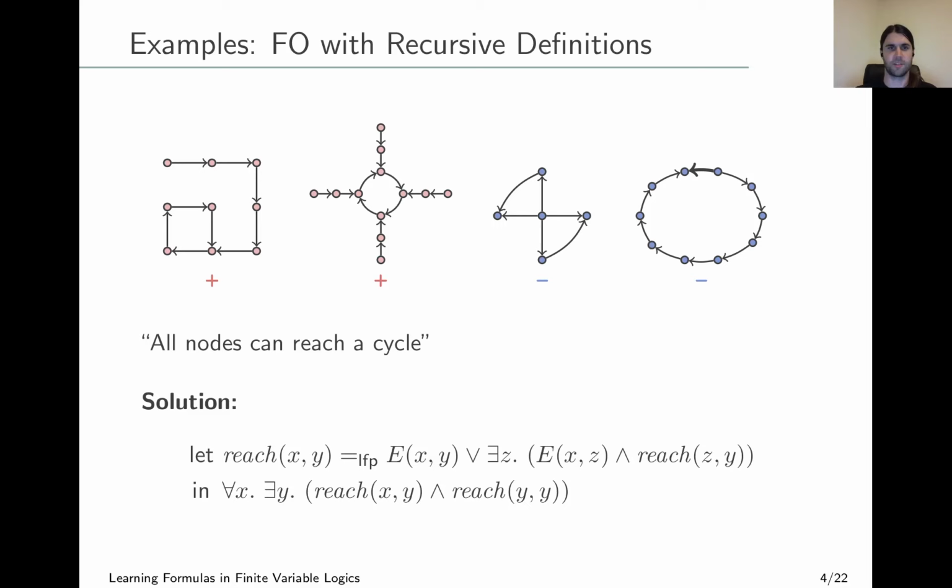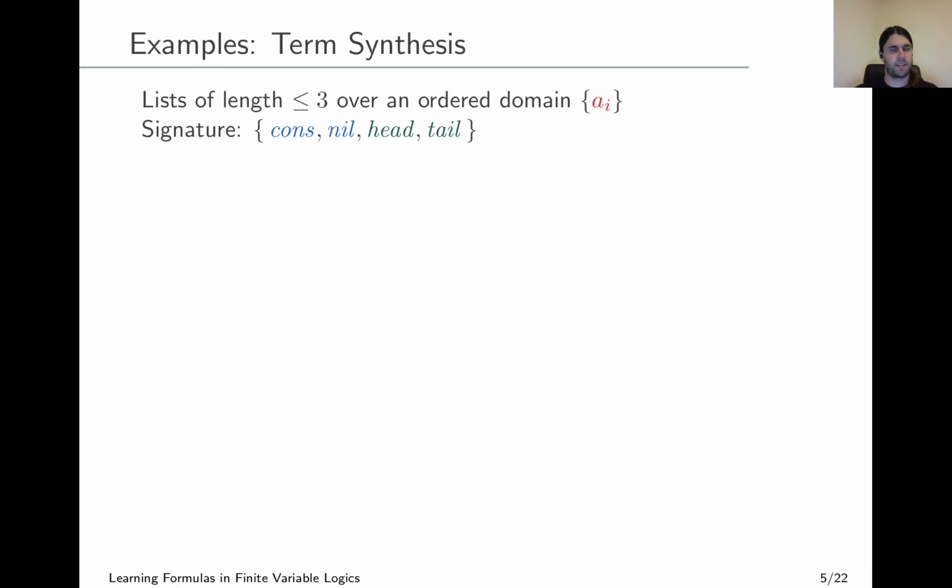You get labeled structures and a grammar, and you're looking for a sentence which separates them. And you can ask this question in a variety of different logics with varying expressive power. Here's a slightly different problem. Again, we're going to have structures as examples, but now we're trying to synthesize a term in a logic, so term synthesis.